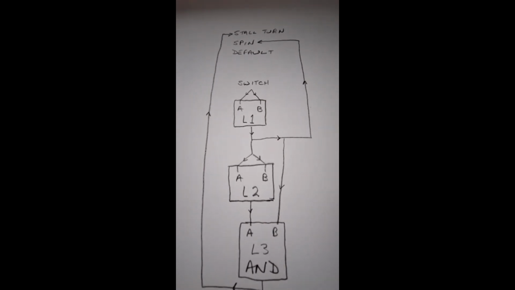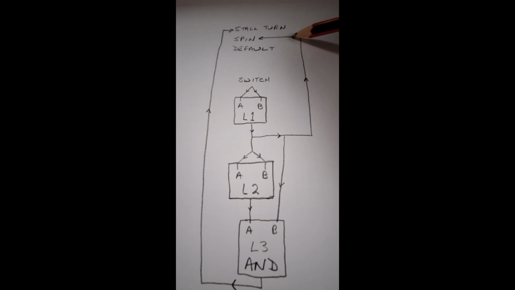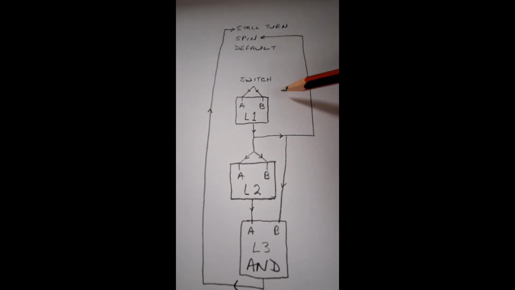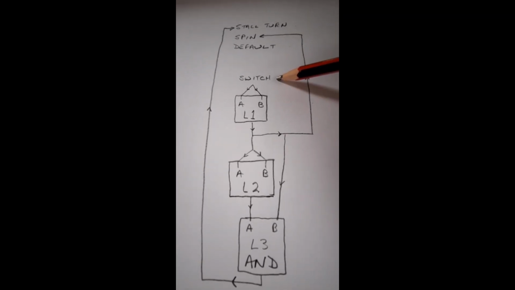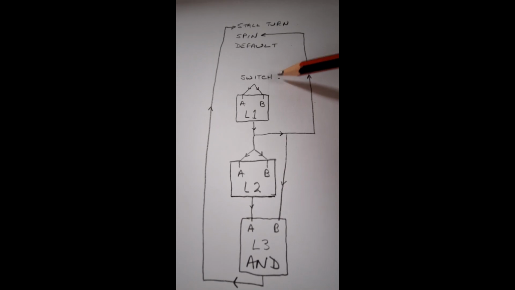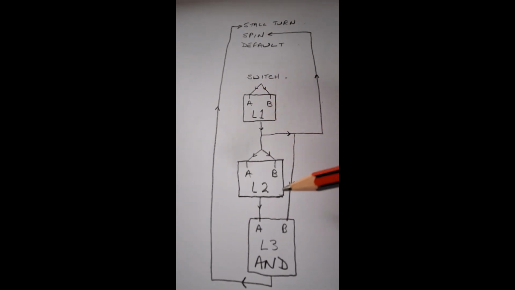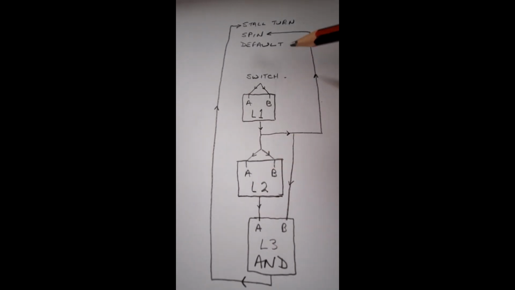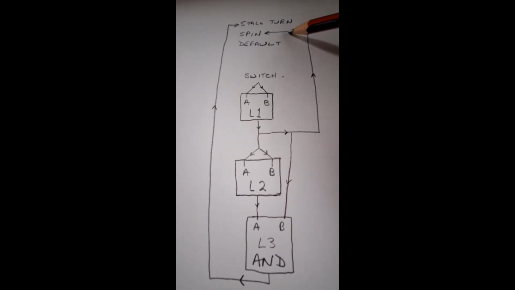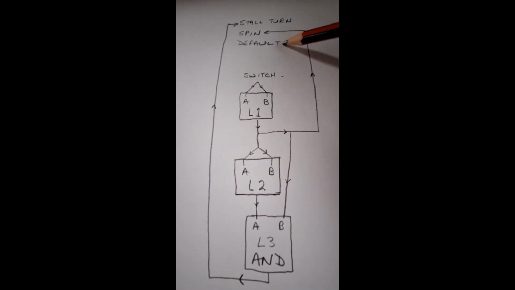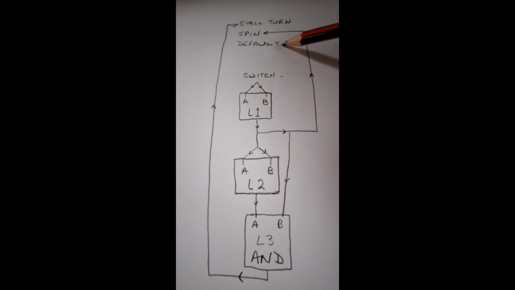So for those of you who would like to understand how this works, here we are. Here's our 3 flight modes. Here's the switch or the push button that we're going to use. Now initially everything is off. So everything cascades as off all the way through. Stall turn and spin are off, and therefore the transmitter runs in default.